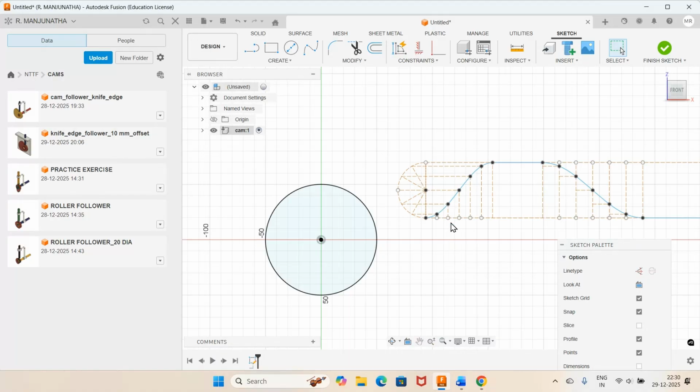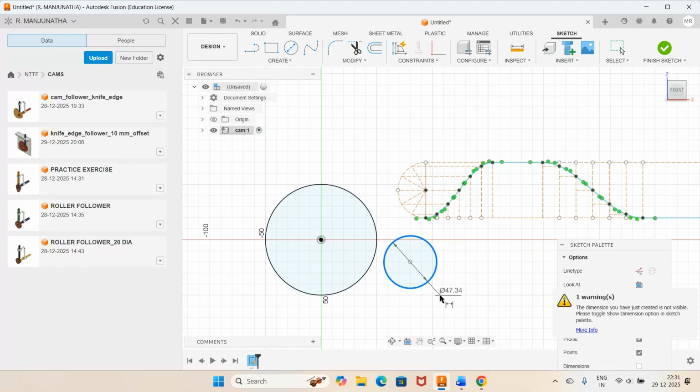Now I want to construct the cam profile. So there is a procedure to do that. I am going to explain that procedure for the simple harmonic motion, where the knife edge is offset by 10 mm to the center of the cam. So then I want to draw a circle of diameter.